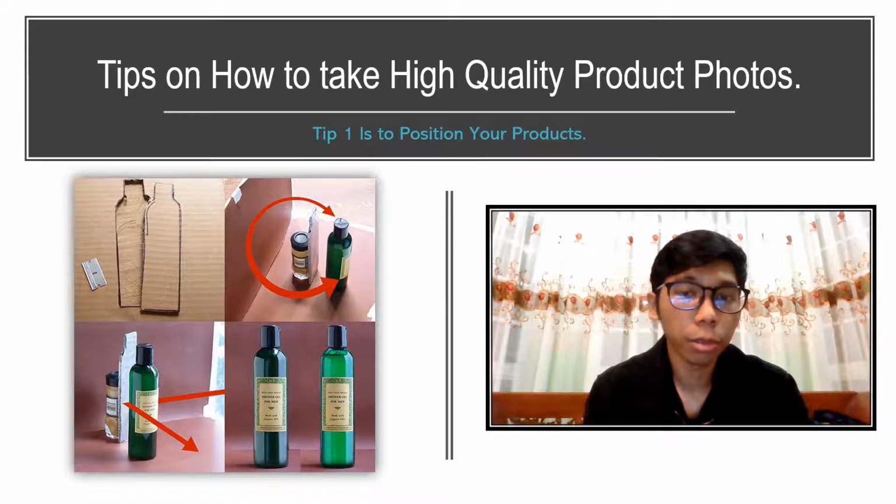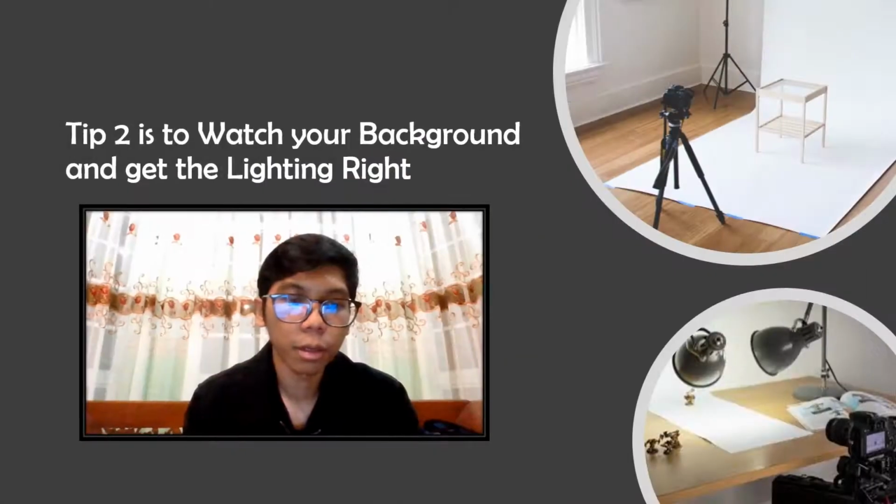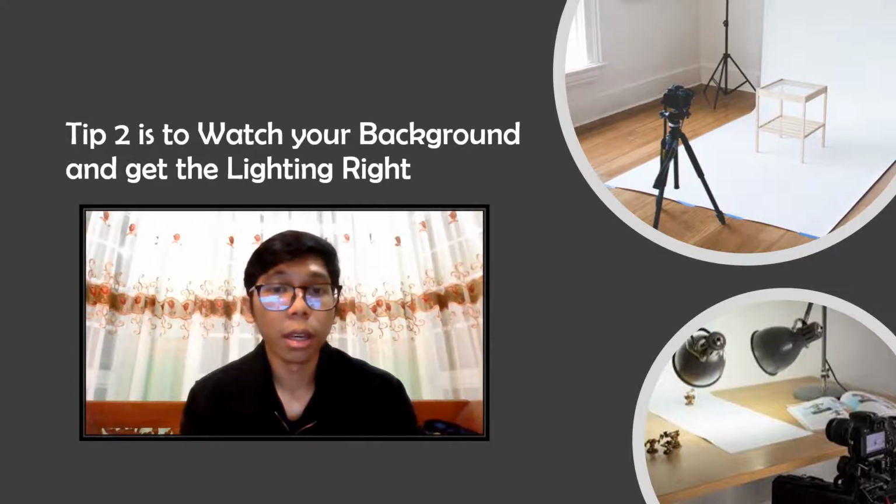First is to position your product correctly. The first step is to make sure that the scene and the setting will make a good image to begin with. Anyone looking at the picture wants to see the product focused, high quality, and very clear, so they will know what you are selling. To that end, you want to make sure that your product is clean and your setup is correct before you start taking pictures. The next would be to watch your backgrounds and your lighting. A plain white background is the best for most products.